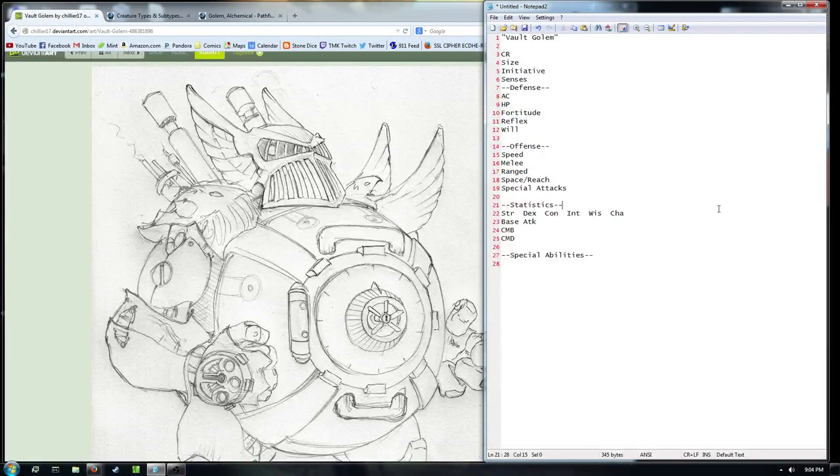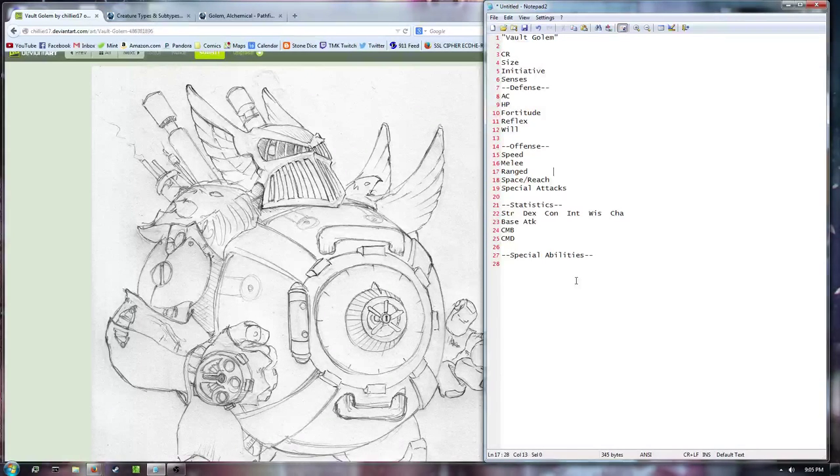If anyone's played 3.5 before, the stat block for a monster looks pretty similar. Unlike 5th edition, we have distinct things like saving throws and a bunch of other stats. There's way more stats, basically, in Pathfinder, like it was in 3.5, compared to 4th and 5th edition.